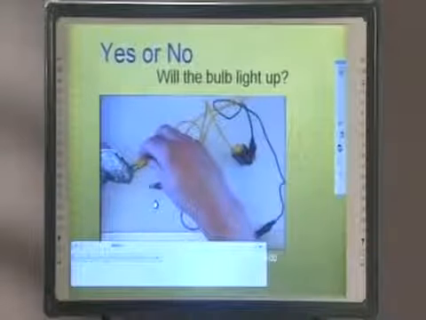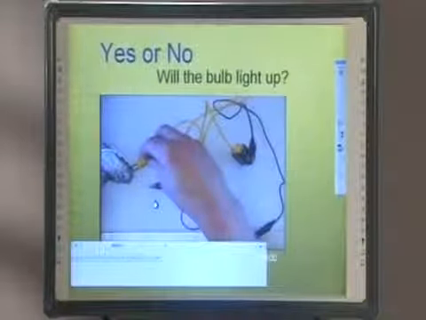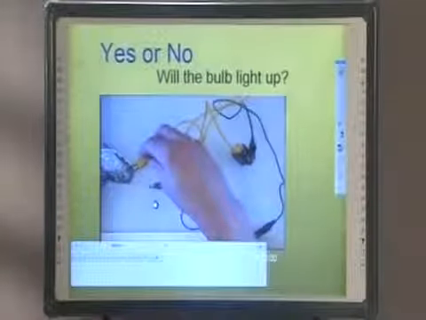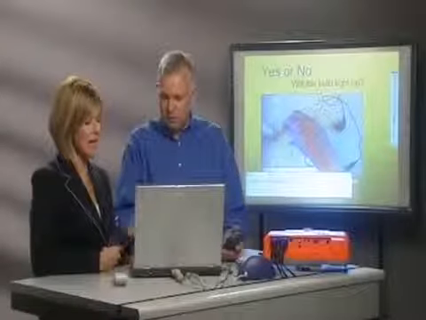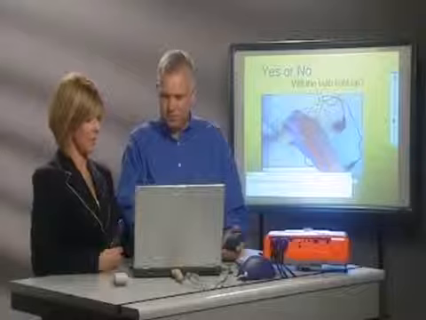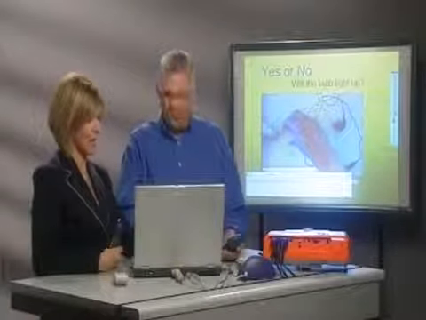So we've paused it at this point, as you can see, and something is about to happen. We're about to attach wires to this bit of material, and we want to know, is the bulb going to light up at this point? Now, is there something underneath? Because we've had that bar underneath, the student bar, but there seems to be something underneath. Do you always have to keep that bar on?